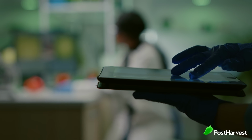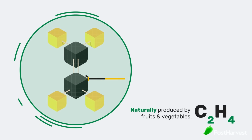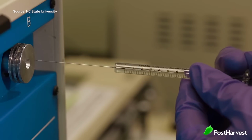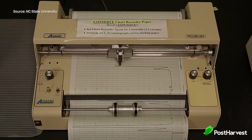One of its primary uses is to detect organic compounds, including ethylene. Ethylene is an organic compound released by produce when it begins to ripen, and it's currently the most accurate way to determine the health of fresh produce and when it will achieve optimal ripeness for consumption. A sample of the air from the environment the produce is being stored in is analysed according to the levels of ethylene it has in it.